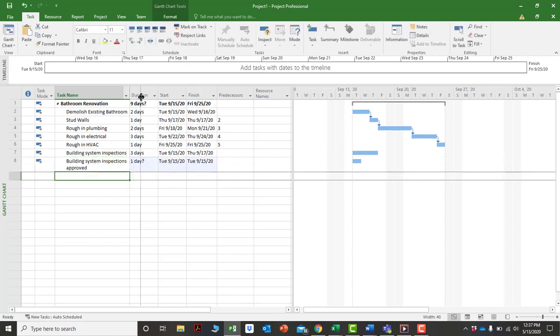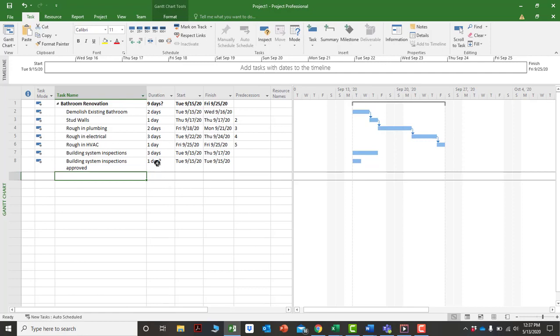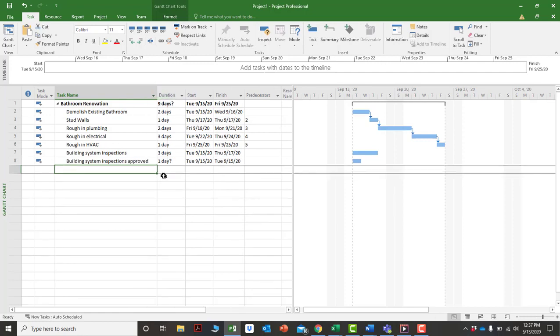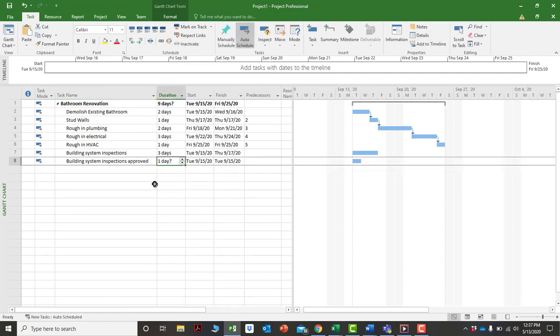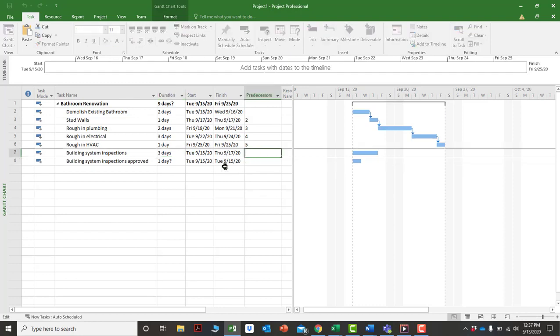I'm going to widen this column a little bit, and try and get that all in there. And I'm going to put for building systems inspections that I want to have 4 done, I want to have 5 done, and I want to have 6 done.